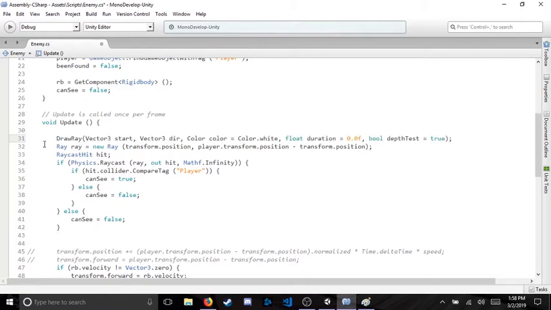I'm also going to call Debug.DrawRay, and we can give it our starting position and our direction, which is the exact same two things we put into the ray originally. And we can give it a color, so I'll just make this white. Duration 0, really?